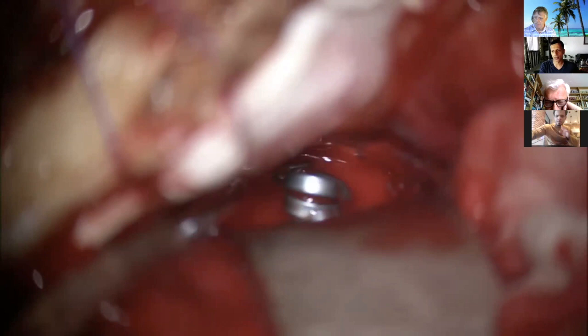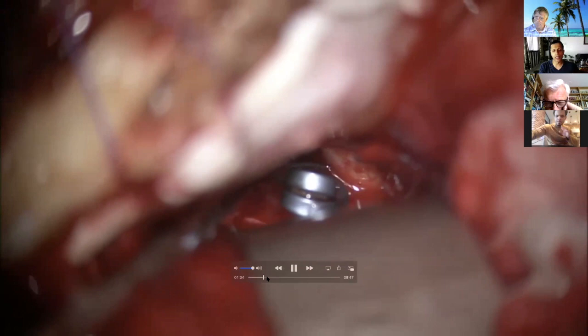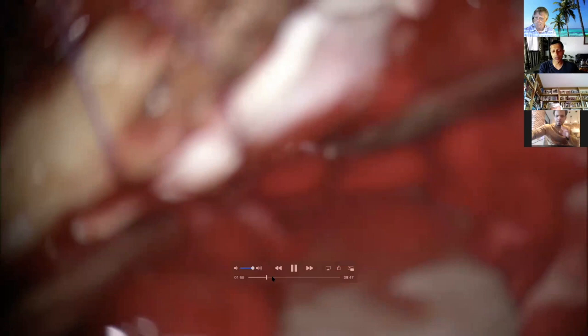And you can imagine with a swollen brain, this thing happening. So we tried to take off that clip. There was not even space to take off that clip. You wouldn't imagine. The brain was so tight that I can't pull on anything because that aneurysm will tear. So I have to open that thing properly, and there was just no time. So there was no proximal control. There was nothing. So we realized that it's getting really difficult.